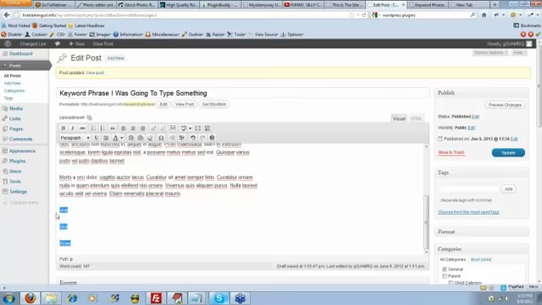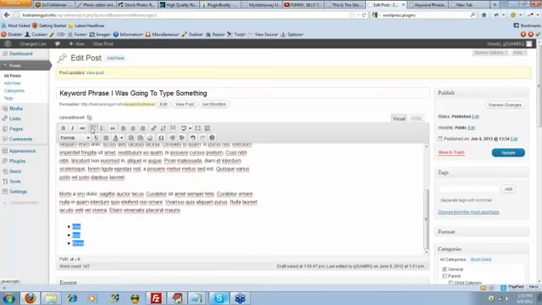And if I highlight the three of them and click the bulleted area, you'll see that we get bullets. It looks like we're going to get square bullets because that's what the style sheet is using. So if you want to overwrite it, you have to update your style sheet. But that'll give you an idea how to do it.